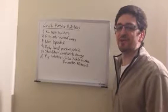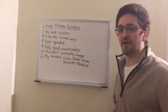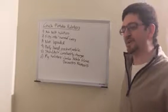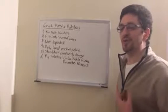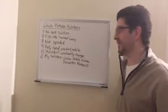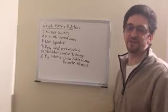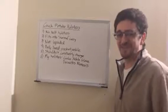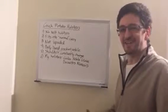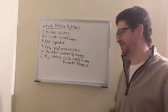What I'm referring to here is the type of holster that you can use to carry a firearm while you're wearing your pajama pants or your gym shorts, that type of clothing around the house, kind of lounging around, and still have a firearm on you in case you need to run out to the store or something. You don't have to go, oh wait, let me go change into my 5.11s with my big tactical holster belt and then put this holster on.